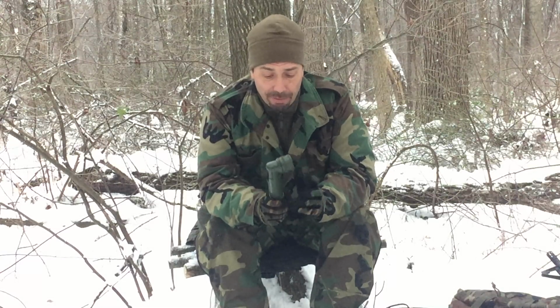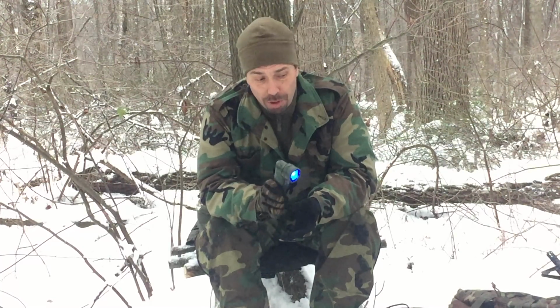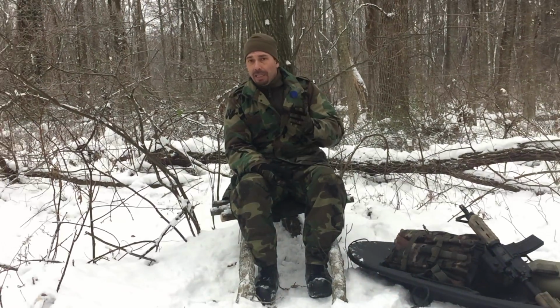Battery life. You might have a set of batteries in this thing for a year or more and never have to change them, even though you go in the woods all the time. And as often as you use a flashlight, 6 months to a year, and I guarantee you'll just barely be ready for a new set of batteries. So that's a largely overlooked piece of gear, two pieces of gear that are largely overlooked. This one's good anytime, and I'd highly suggest putting one of them in your kit.